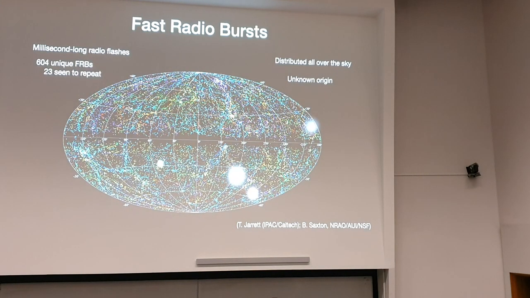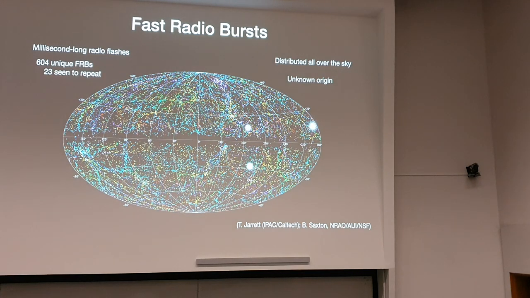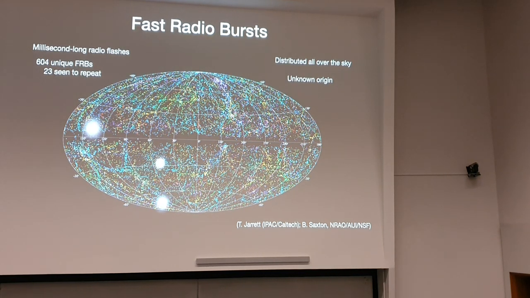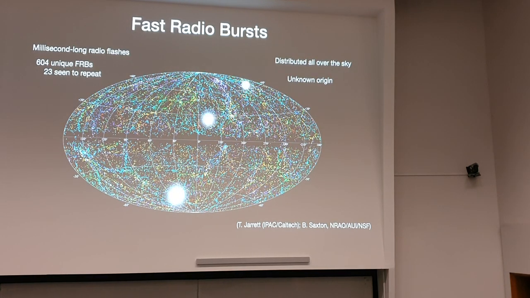It's what we call fast radio bursts. It's also something that here in Manchester we're quite involved with, and I've worked on some of it as well. They're millisecond duration. What you heard was real time, not condensed or expanded. It was real-time flashes that you detect in radio waves. We detected some with the Hubble band as well, the double telescope. When I prepared the slides last summer, there were 604 of these unique bursts that had been detected.